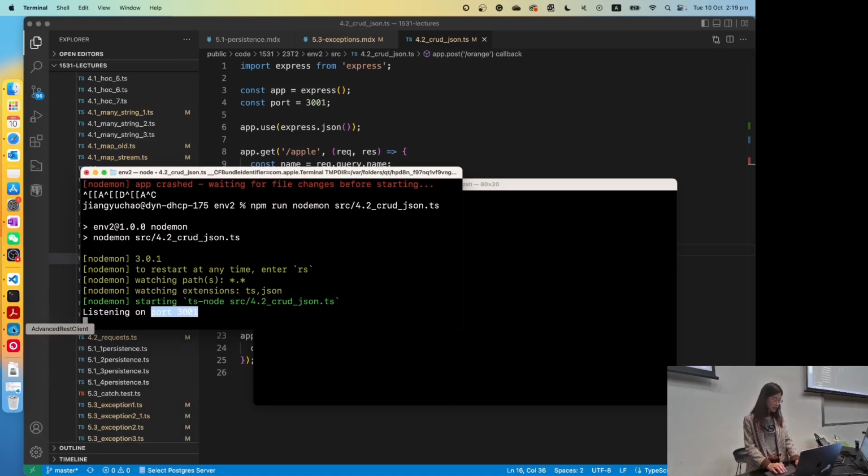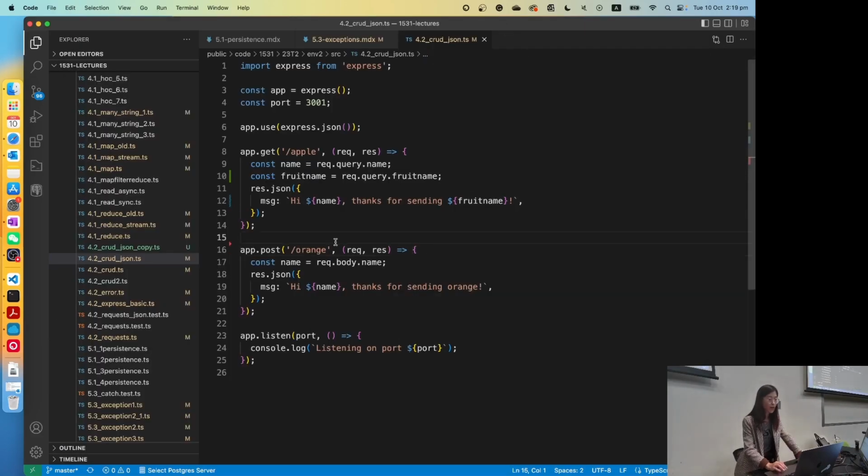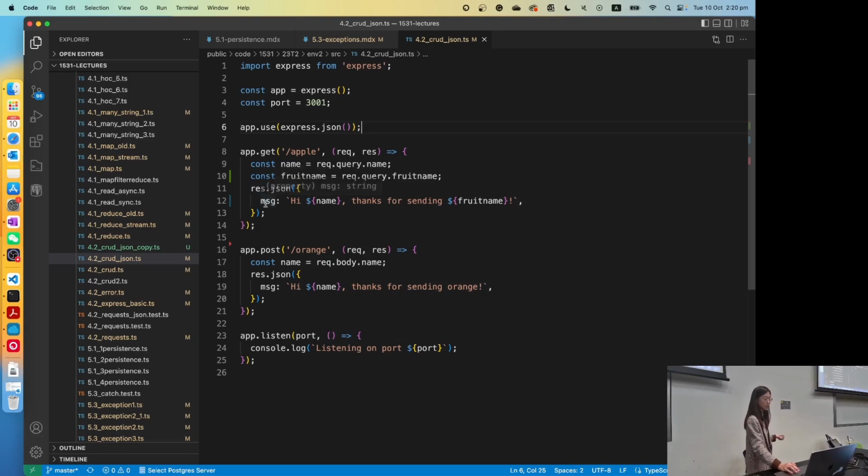So let's get over to the API client. It's on 3001. Let's have a quick recap of this server file, just in case you forgot some of it. We define the app as an instance of our Express server, and then we run our server on port 3001. With express.json, we can simplify the process. Instead of using res.send, we can directly use res.json when we are communicating with the server in JSON data.